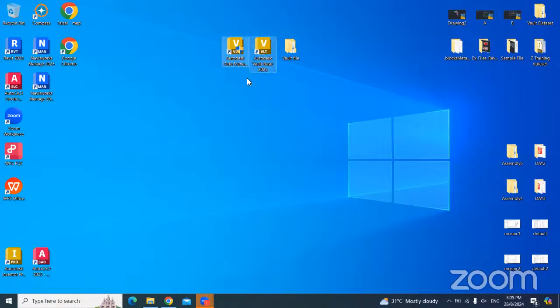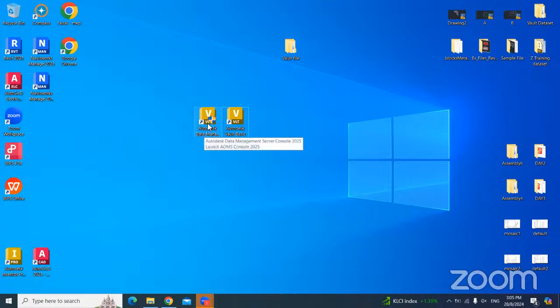Currently we have two here. I'm using Windows 10 Professional, so I'm able to install the Vault server, which is called the Autodesk Data Management Server. The other one is the Vault client, which is simply called Vault Basic. This one can be installed on any PC, but for the server one, you need to use a server.